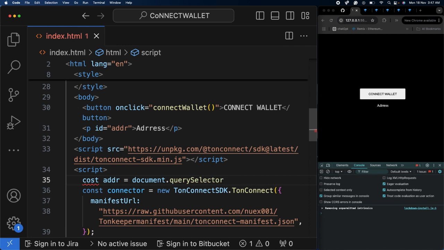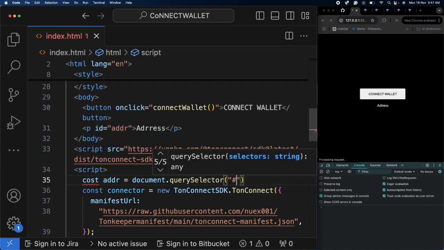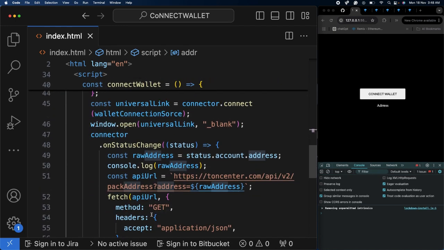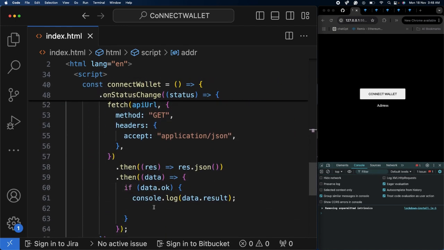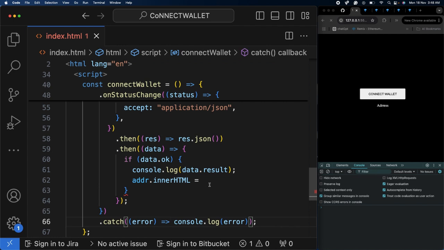So let's just get our address, or you can just save it on your Firebase, whichever one you like. Dot inner HTML is equals to data result.